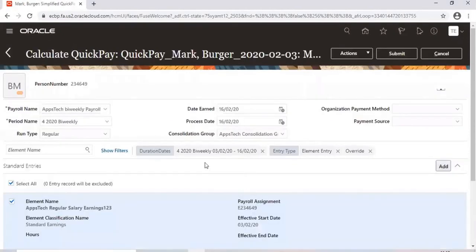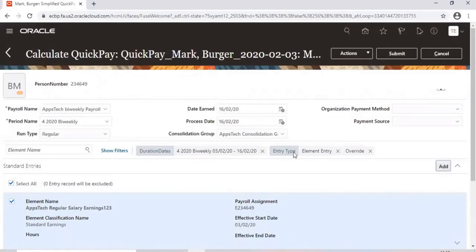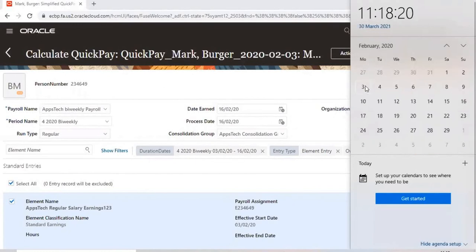Once it comes here, you see here is payroll information, elements, tax calculations. This is why 16 is coming, 16th February, we entered 9, right? Feb 3, yeah, 3 to 16, right?